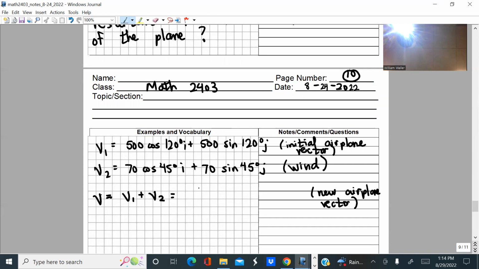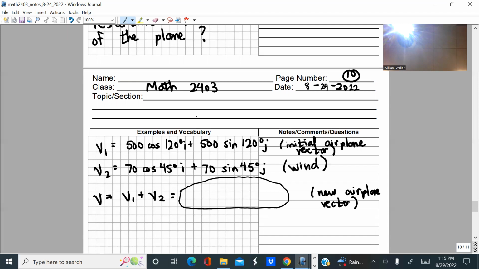Once we have the resultant vector, then it's going to be pretty easy to understand what the magnitude is. So that will give you the new speed of the airplane. What's going to be a little bit tricky to understand is the direction. So we have to go through all those steps of figuring out the direction, the new angle of the airplane. That's going to involve using inverse cosine or inverse sine again, right? So that's going to be a little bit of work because the arithmetic is going to be a little bit messy, but it's not going to be challenging. So we'll try to finish that one next time because we're out of time today, but that'll all be just arithmetic, right? Okay, conceptually, that's what's happening.